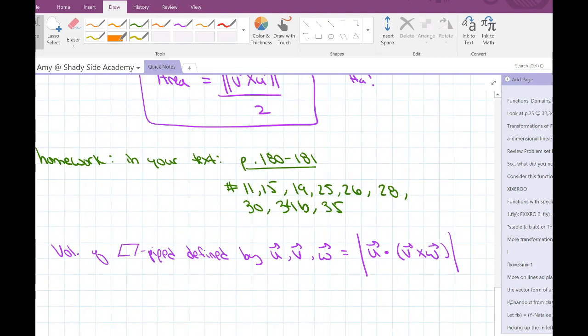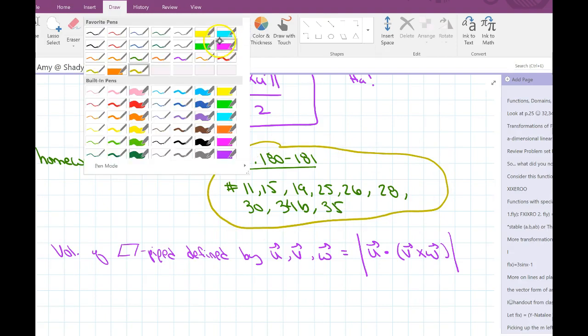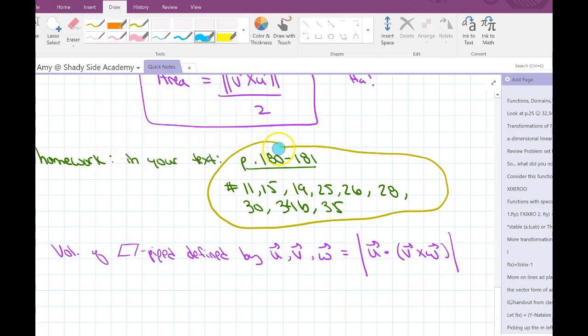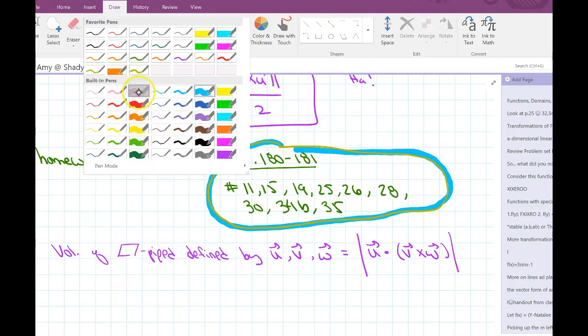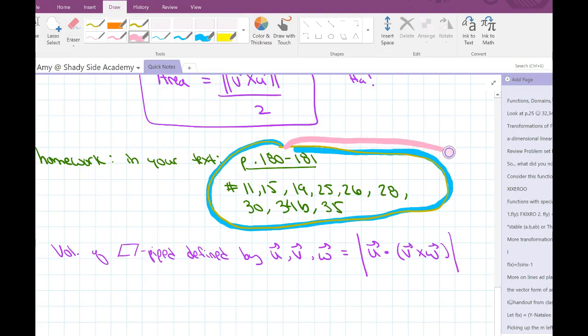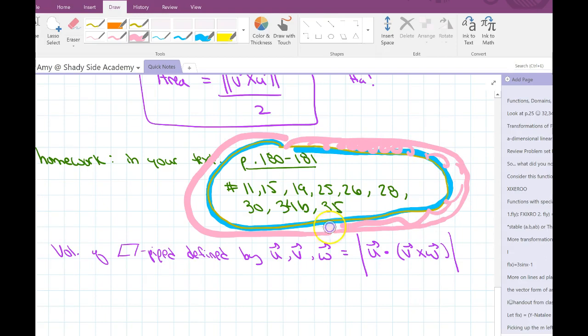All right, young and nimble minds. Here's your homework from your textbook. We'll go back to our textbook. And what's nice about our little detour into the world of equations of lines and planes is that it really sets a nice stage for us as we enter very soon the world of multivariable calculus, which on my teacher page I wrote, Dorothy, or is it Toto? We are not in Kansas anymore.